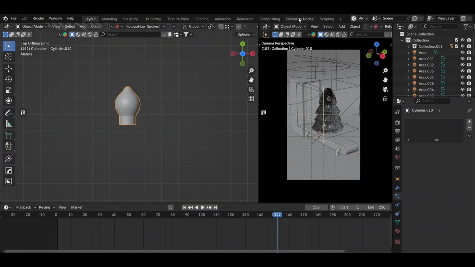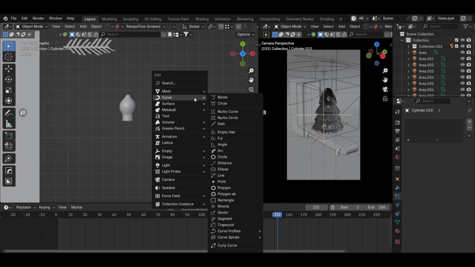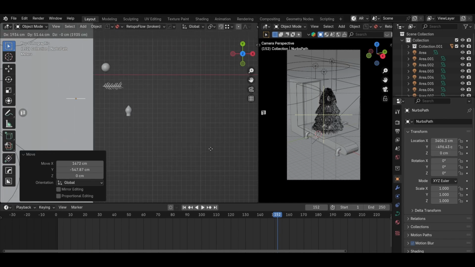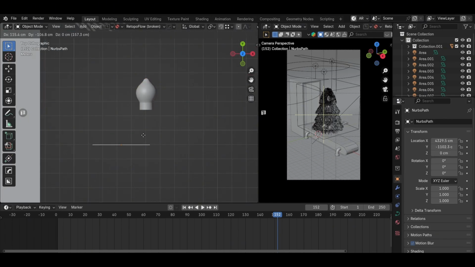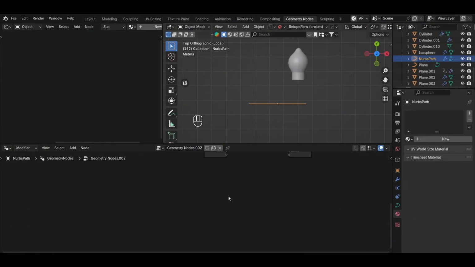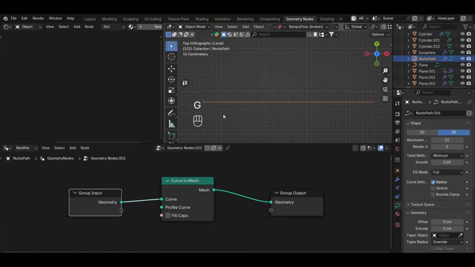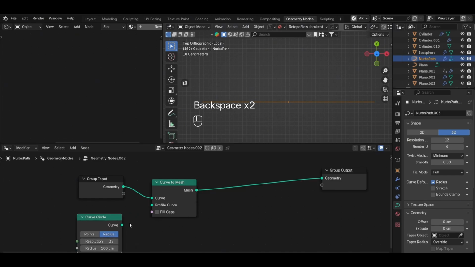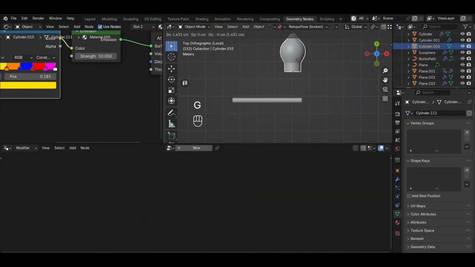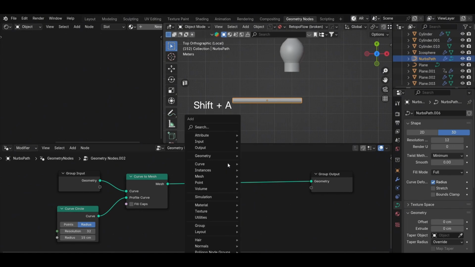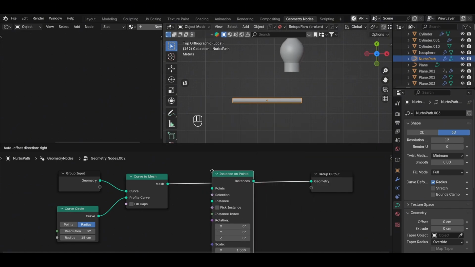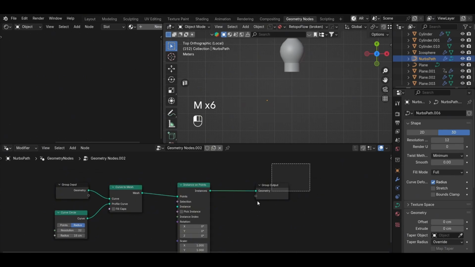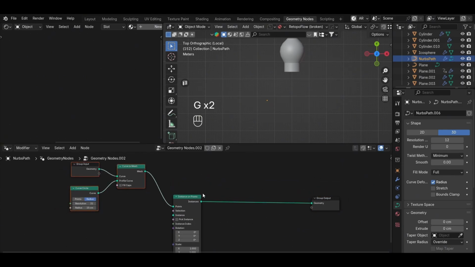Now I will guide you how to make crystalline geometry nodes. Pick the bar and add a geometry node. First you need to transform this line into a mesh. We add a curve circle to make the thickness for the bar. Now we want to put the line on the Y, so we need an instance on points. But you see, when you plug it, it will disappear because it doesn't have the join node.